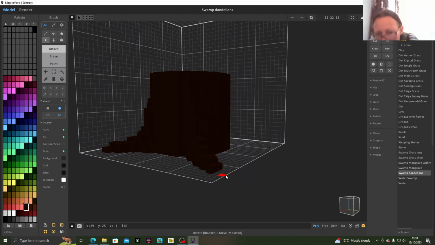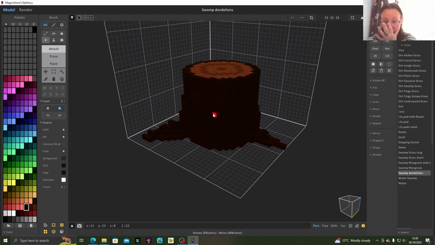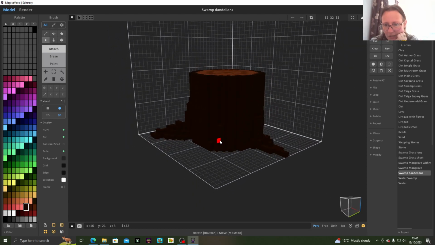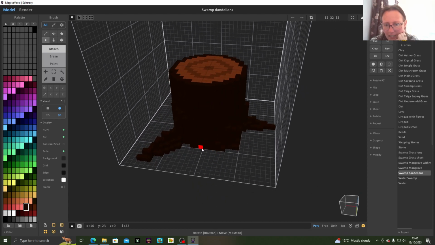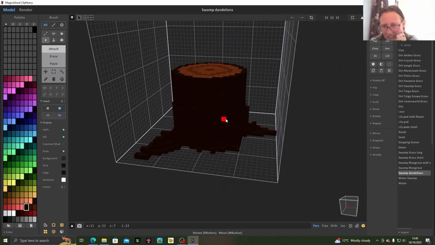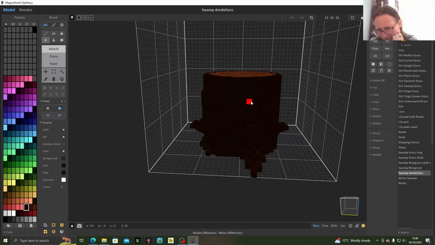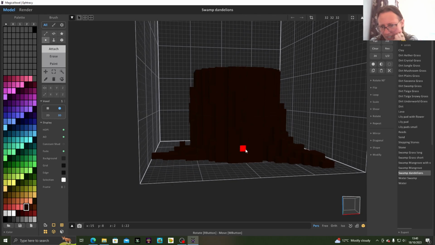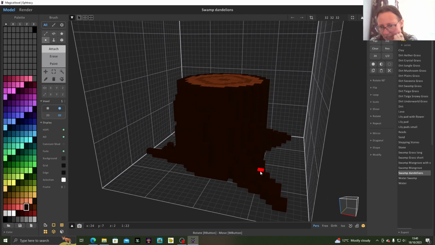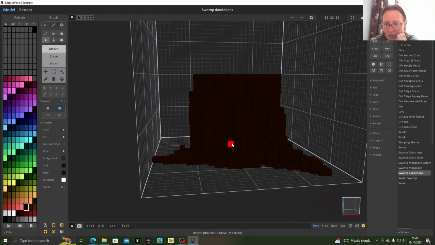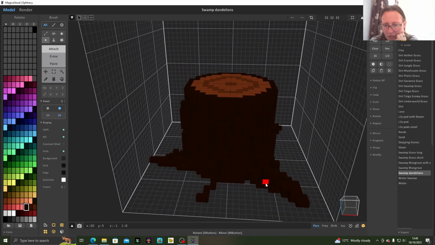There we are. And that's made that look quite natural. And of course, on here, you may think this looks a little too regular, so what you can also do is just add a little bit there. Just make it look a little bit more rugged, if you like. Because as we know, if you've got a tree anywhere, it's not going to look totally smooth, is it? And no tree that I've encountered is completely smooth. So you wouldn't expect this tree to be either.